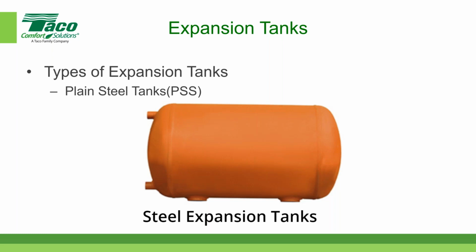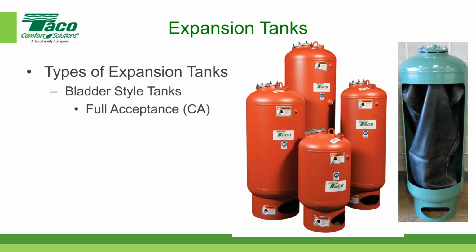Okay. The second style, probably the most popular style, is called a bladder style tank, and it's called a full acceptance. And in the world of TACO, that's our CA models. Now, if you'll notice, I have 2 photographs. The red ones just to the right of center here are the way the tanks look when they're shipped from the factory.